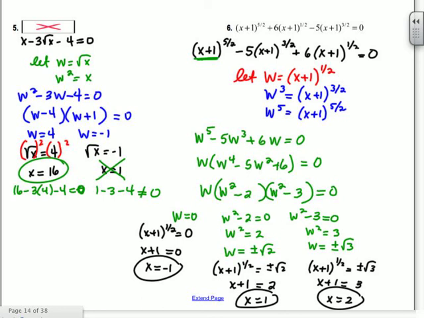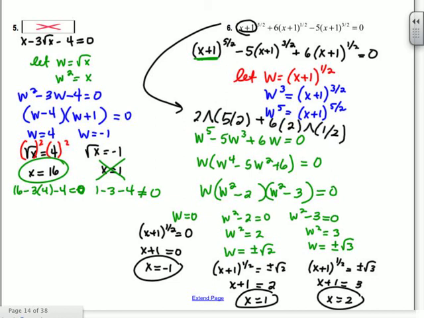Now, when I check these in my calculator, here's how I'd put this in. If I was trying 1, I would do 1 plus 1 is 2. So I'd do 2 raised to the parentheses 5 over 2 plus 6 times 2 raised to the parentheses 1 over 2, and so on. So I would check it on my calculator. Do it super fast. After you check the first one, put it all in one line, hit enter, and then do second enter. It will pull up that equation again so you can edit it.